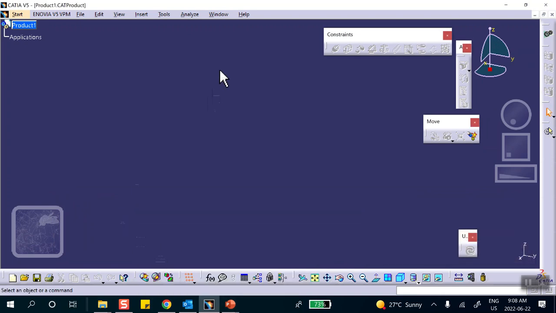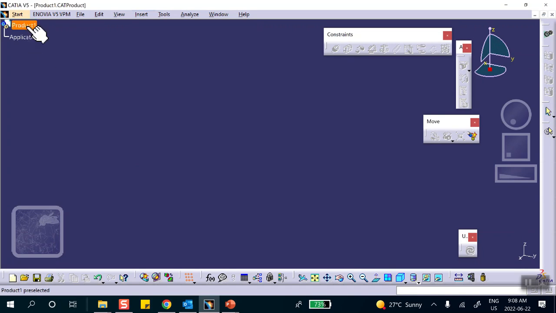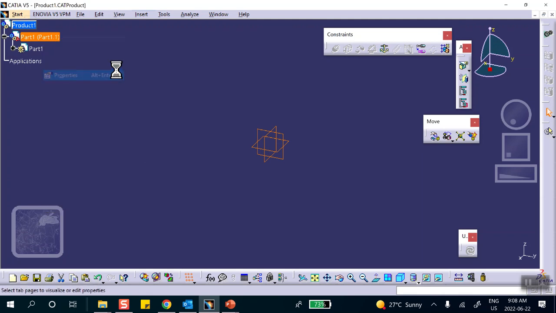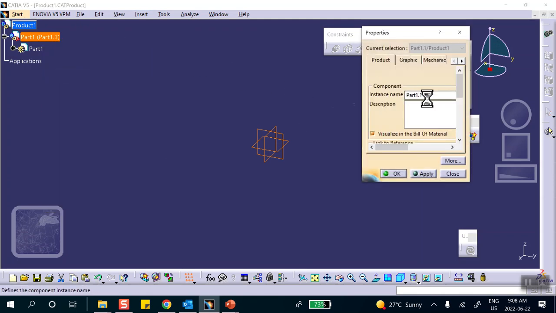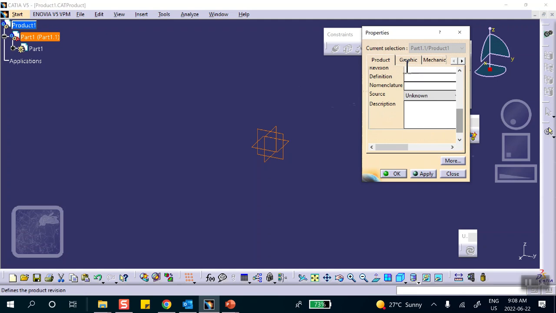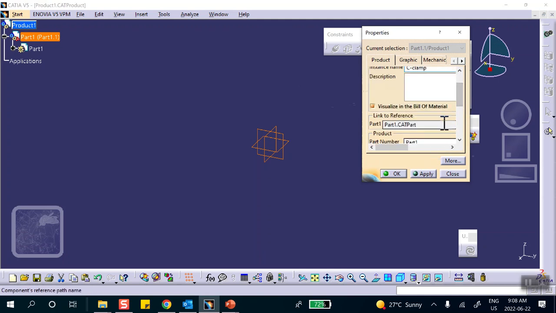Okay, let's do the clamp first. So insert a new part in there. I'll call this thing the C, properties, C clamp. Right there.